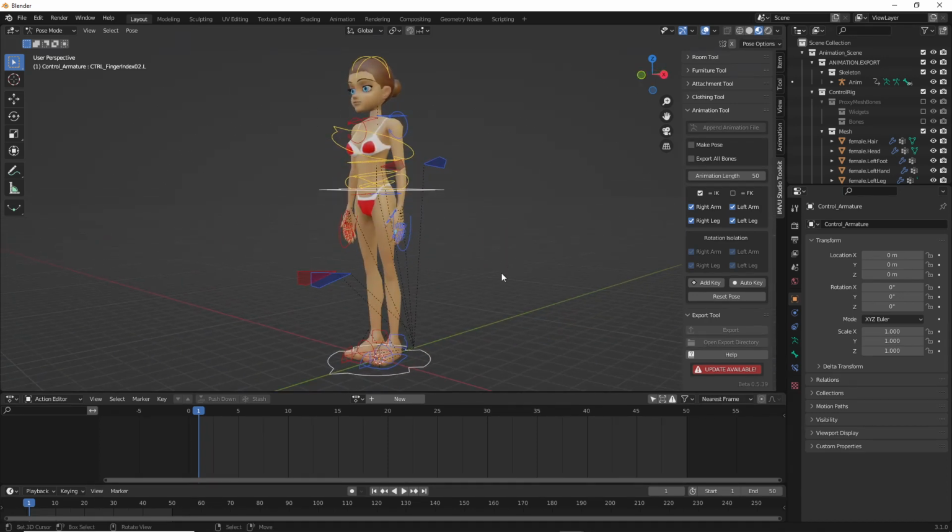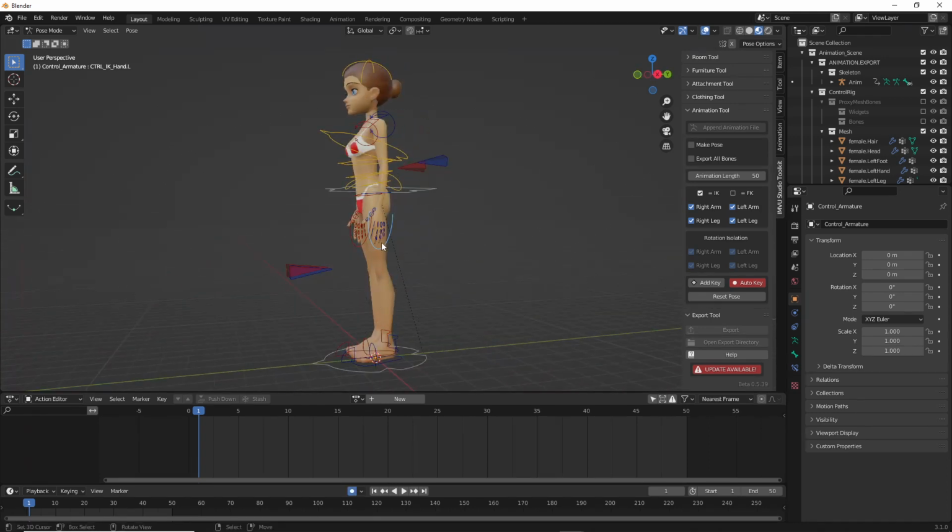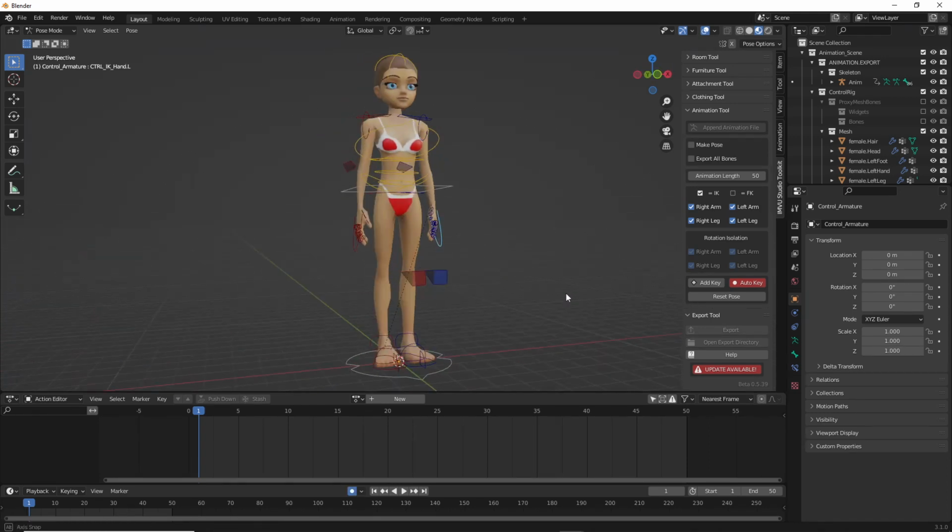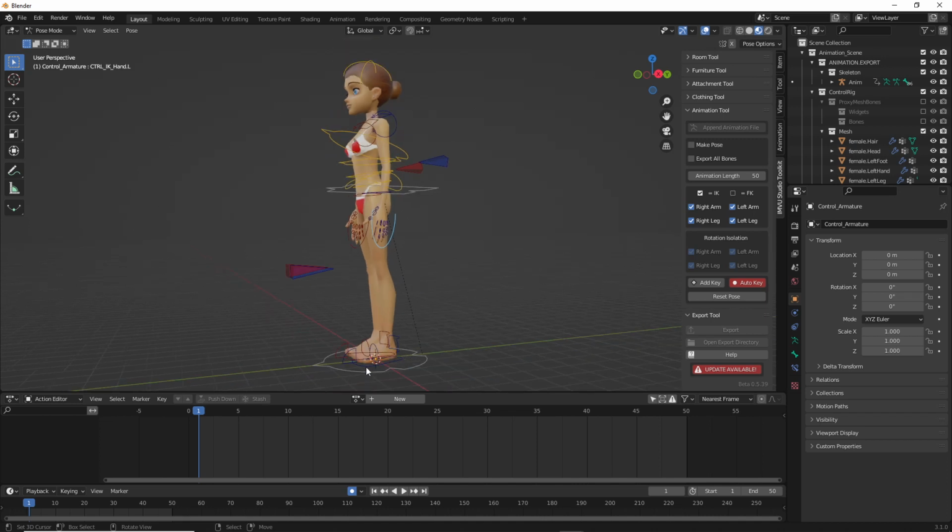And then to pose, what we want to enable is auto key, and this will insert a keyframe into the timeline, so we don't have to worry about inserting keys all the time. So we'll enable that, click, and let's just do a simple pose. So sliders at 1.